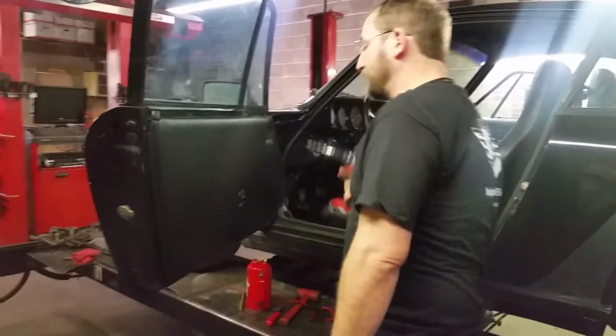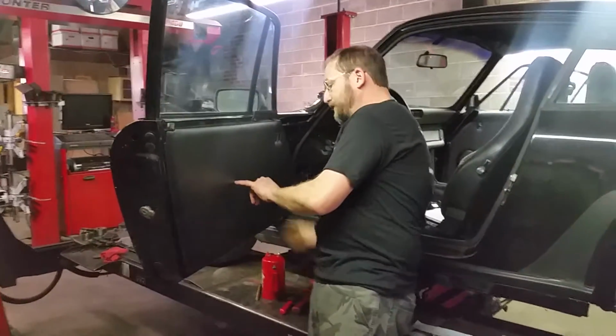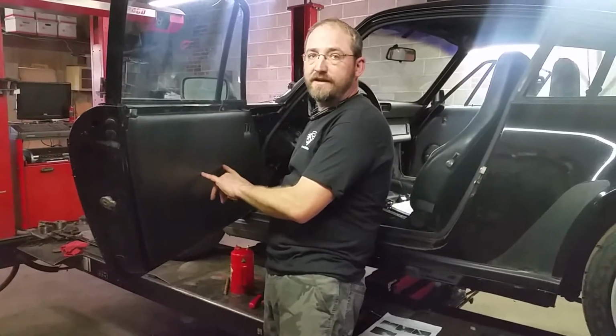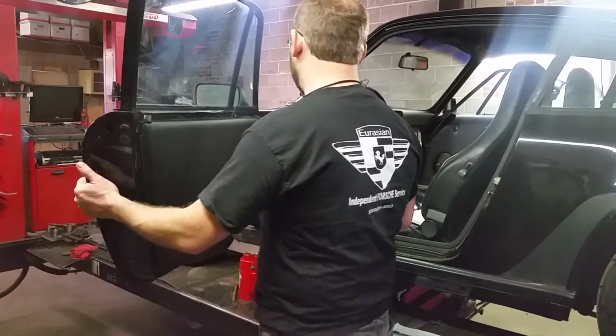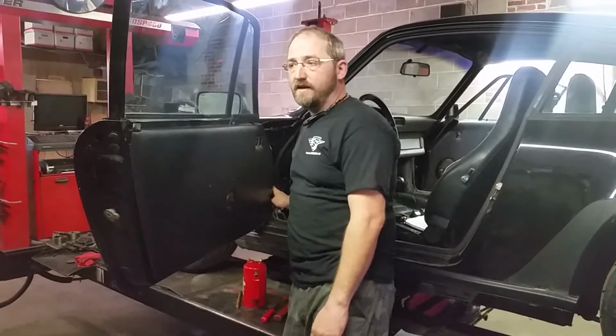The next thing you're going to do is take a 3/8 or 10mm drill bit, and you're going to drill through the door and mark your holes for your handle. Make sure that you're not leaning into this door and putting all your weight into this limitation strap.